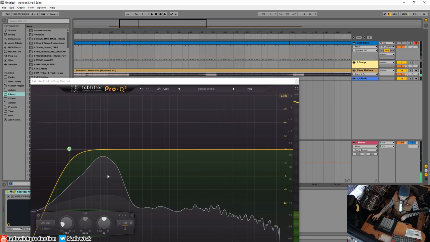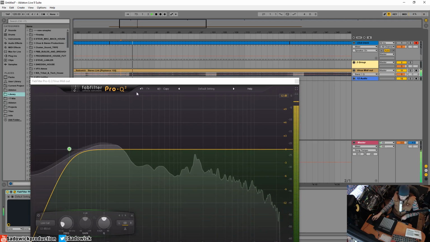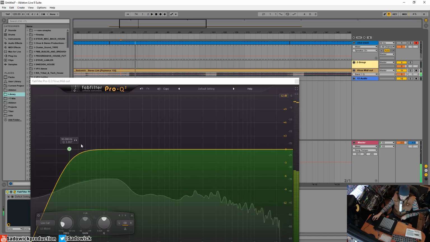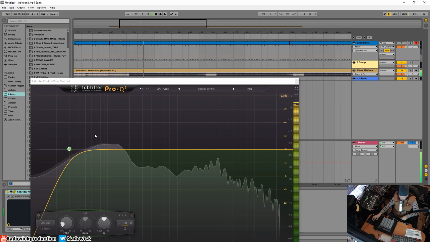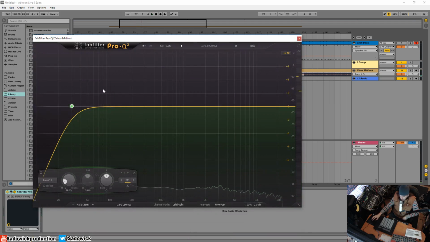So that solid gray, that right there is our post EQ analyzer, and the one that's in the background, a lighter gray, is pre. The one in the background is before EQing. The one in the foreground is after EQing. So you can see what you've done. We've affected 30 hertz and below, and you can see that there. So what we've effectively done is shaved off a little bit of the low end that might be accumulating.